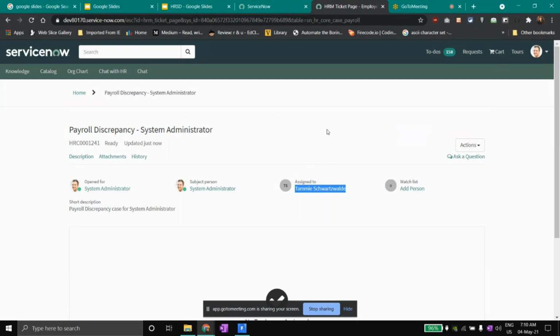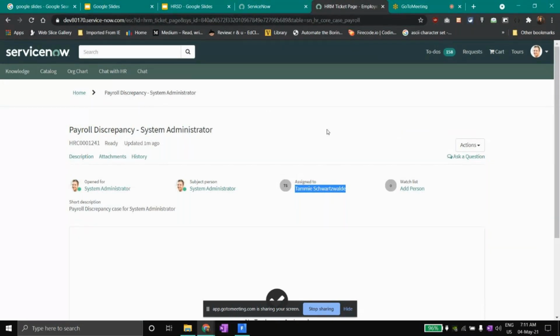Now, this is exactly similar to ITSM when it comes to an incident. If you have worked on ITSM tracks, incidents are nothing but just a deviation from the baseline. ServiceNow is a leader in ITSM. What it does is create an incident, and on the basis of the incident, it creates a problem, and when the problem is identified and fixed, it creates a change request. So this is how ITSM works. Similar to incidents being a deviation from the baseline, in the HR domain we call it an HR case.